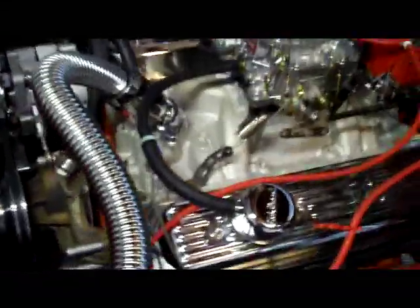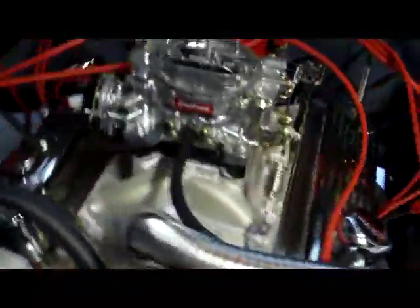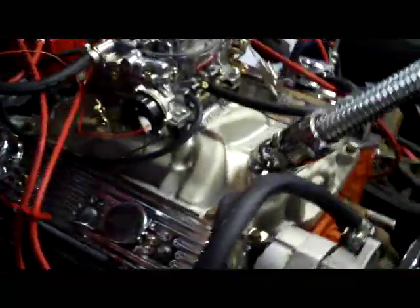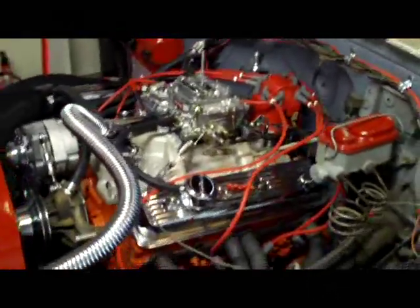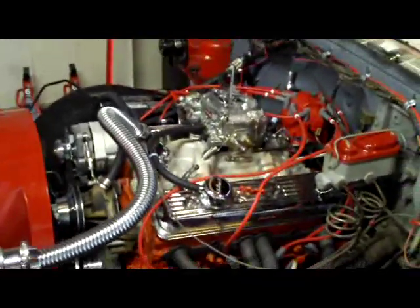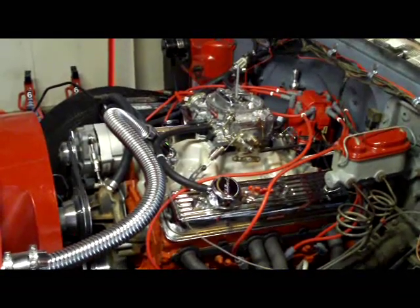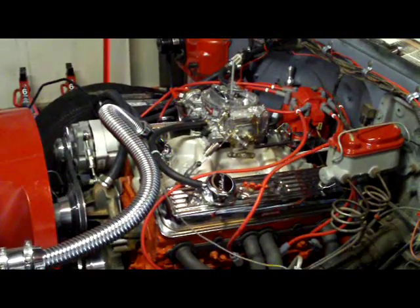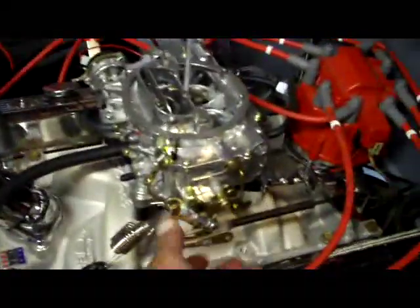We also had to take the valve covers off and readjust the valves. A couple of the valves were making a little noise, but we got that all fixed up. All right, well anyway, I think we got all the bugs out of it. Roger, go ahead and fire her up again and let's see what it sounds like. Sounds pretty good, running smooth.